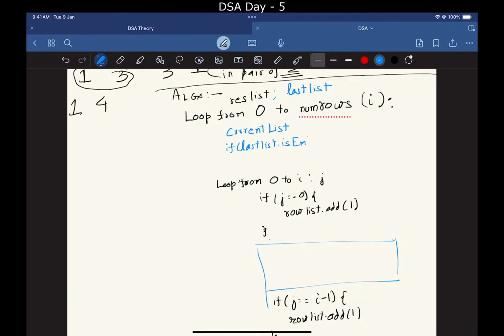So we will again come here. Now the last list is not empty, so we will come here, and since I have inserted this element, I'll start from 1, right? Because the loop from 0 to, that will automatically happen. Okay, so just check 0 to this. So first one is 0.